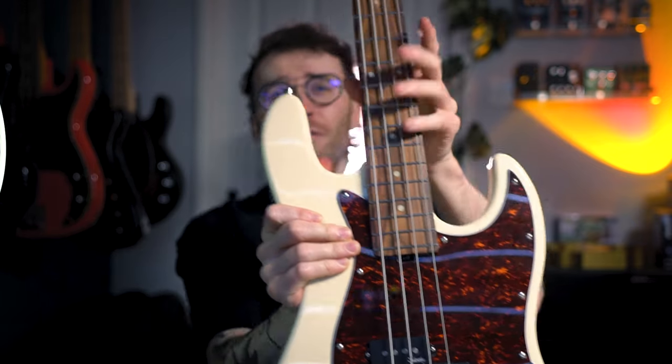Moving past the fretboard though, we have got the truss rod adjustment via a wheel down the bottom for a £429 bass. That's an excellent feature and I love seeing that on affordable basses. Should we just make that a thing now, industry? Should we get rid of the truss rod adjustment here and have it at a wheel down the bottom? Cool, thanks.